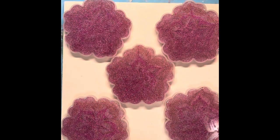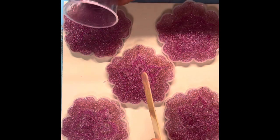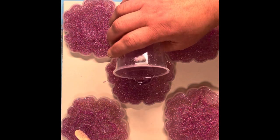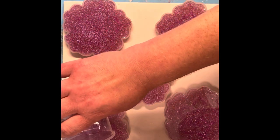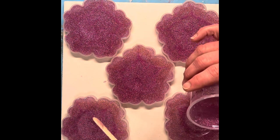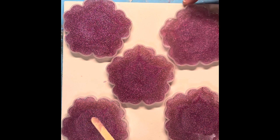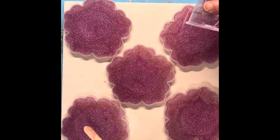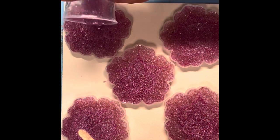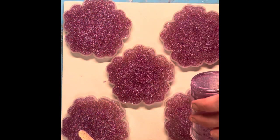Okay. I realized as I was doing that I have a bunch of plaster all over here because I demolded my project earlier today. And yeah, I don't want to get plaster all over this. That would suck. So I probably won't do any more heat on this, but I will spritz it with some alcohol. And that way all the little bubbles will dissipate really easily with the alcohol.